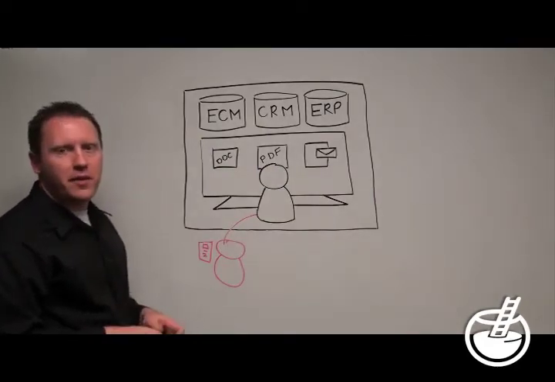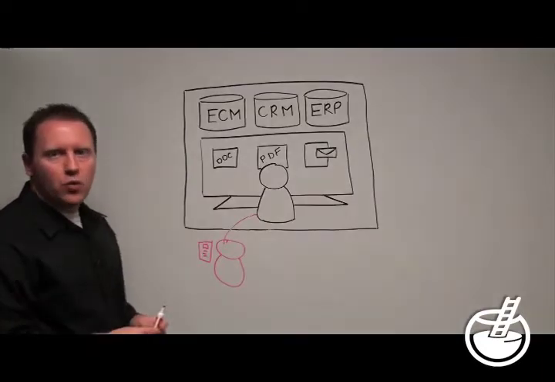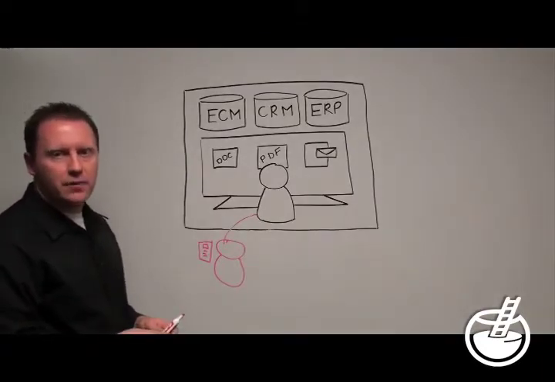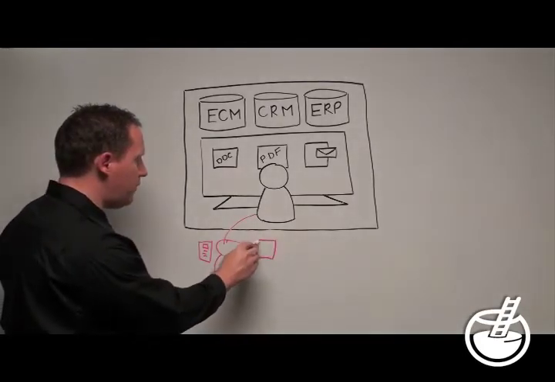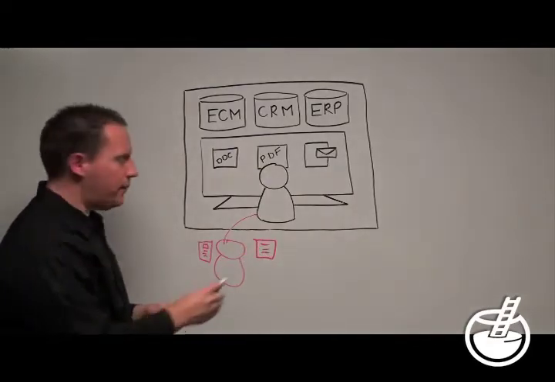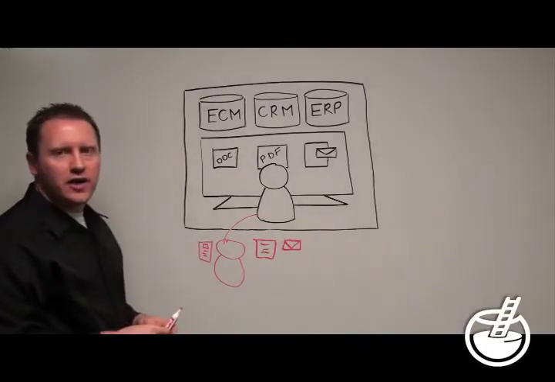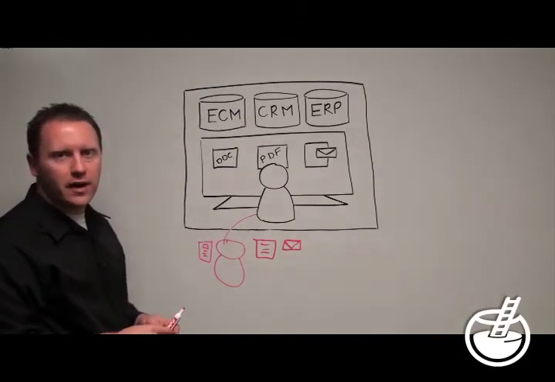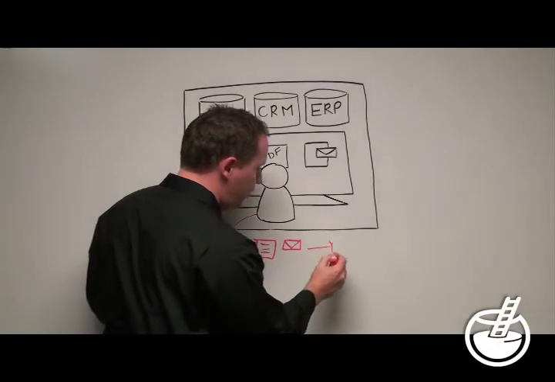Effectively, they want the same ECM capabilities they would have in the office from their mobile device, including the ability to search, browse, access, update, and share content. Without these same ECM capabilities, the ECM system may be bypassed, and the sales rep may choose to print the information and take it with them, download the information to their laptop, or rely on email. Printing or downloading information immediately makes it out of date. And if that same information is shared with a customer or prospect, it could fracture the relationship or terminate the deal altogether. And relying on email only perpetuates inaccurate information sharing to a client or prospect.